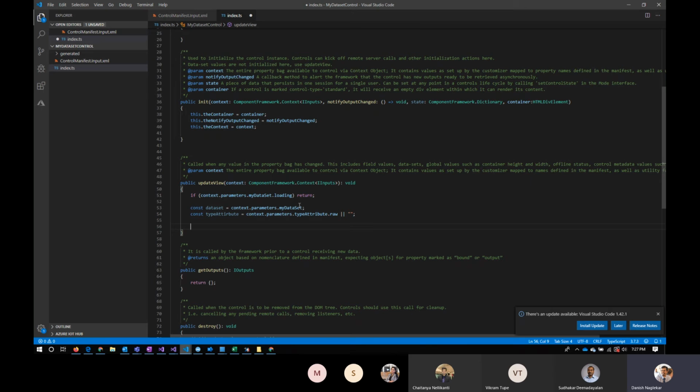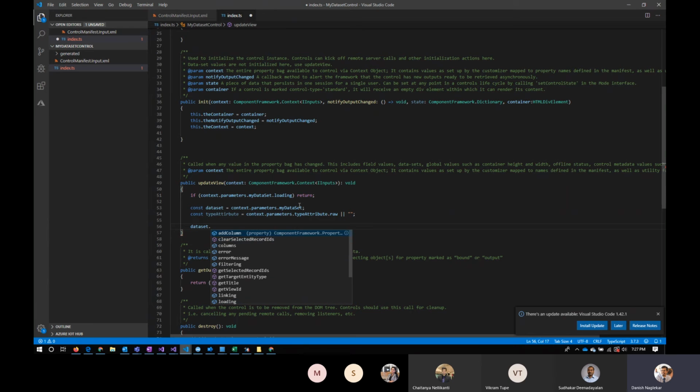Now, whenever I get the data set, I can fetch the columns and I can also fetch the rows. I can even fetch the view ID, as I said. So on data set, you can get records, you can get sorted record IDs, you can get columns.